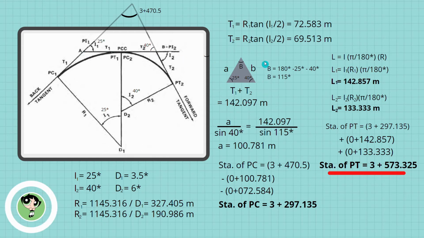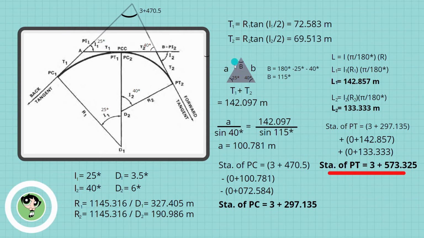So, let us visualize the solving here. Let's call this side A, and this other side B. The bottom side is our T1 and T2, which is already given and solved. The angle over here, let's call this beta.